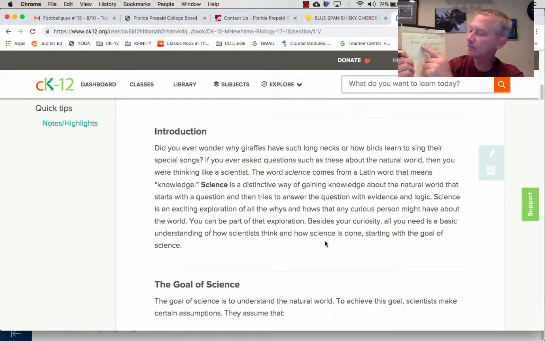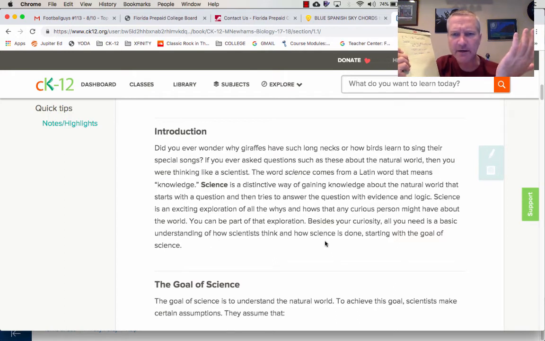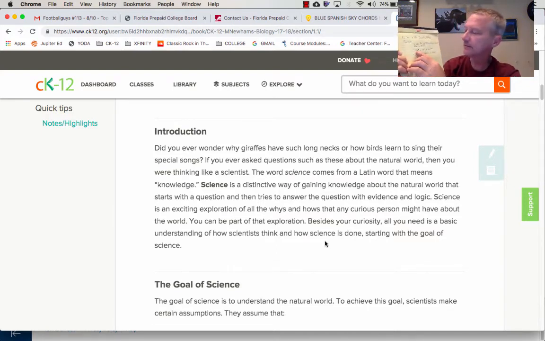Number 2, a way to get knowledge about the world. You could say to yourself, all right, what's the most important word or words? Way to get knowledge. You could argue you don't even have to put about the world. I mean, what else are you going to be getting knowledge about? Okay. I think the point is it has to be real. Again, we can't do a scientific study of ghosts. There's no such thing. I know some of you are probably like, yes, there is. All right.